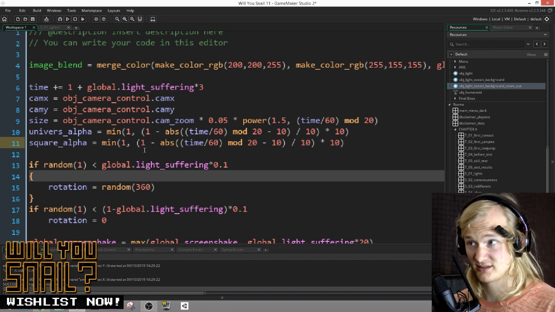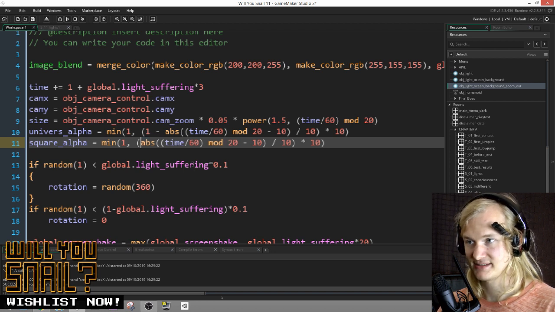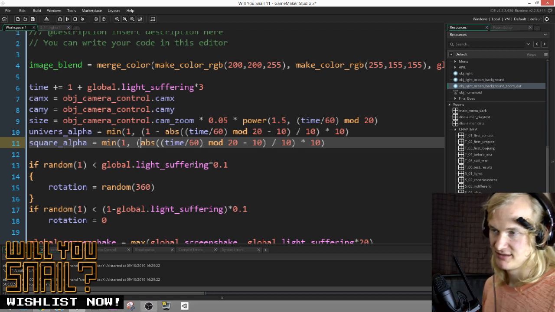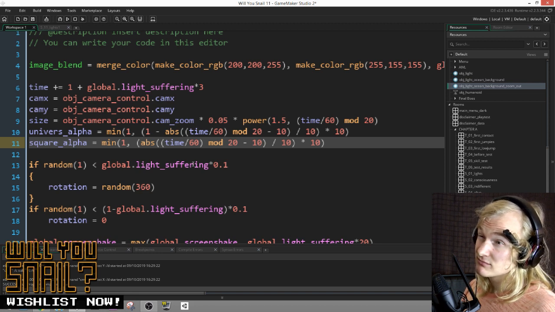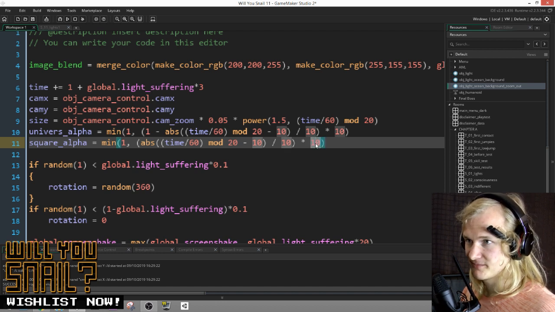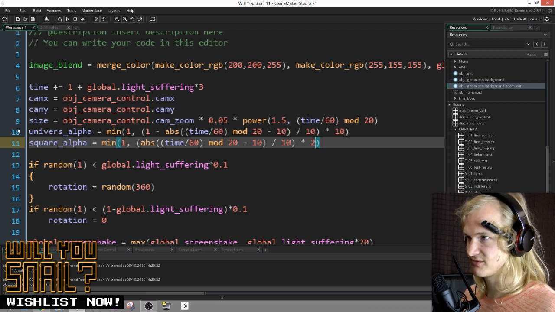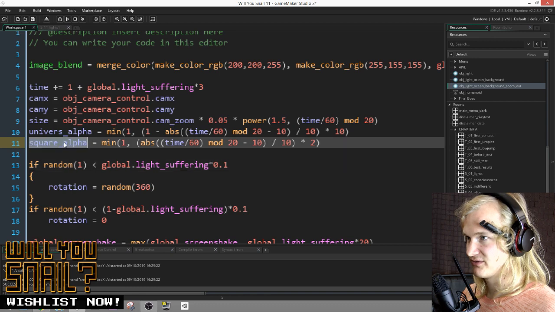The easiest way to inverse that is just to get rid of that one minus. Is that already what I want? No. Probably times 2 or something like that is probably enough. Because I want this to be visible for a bit longer.